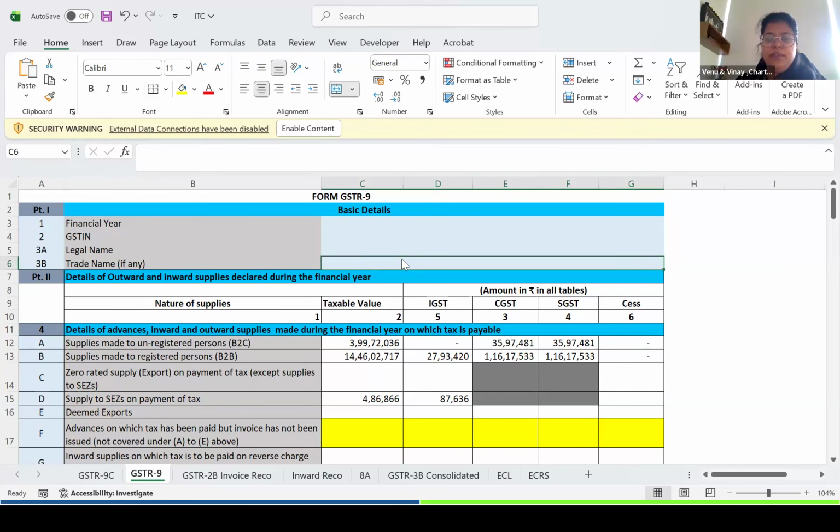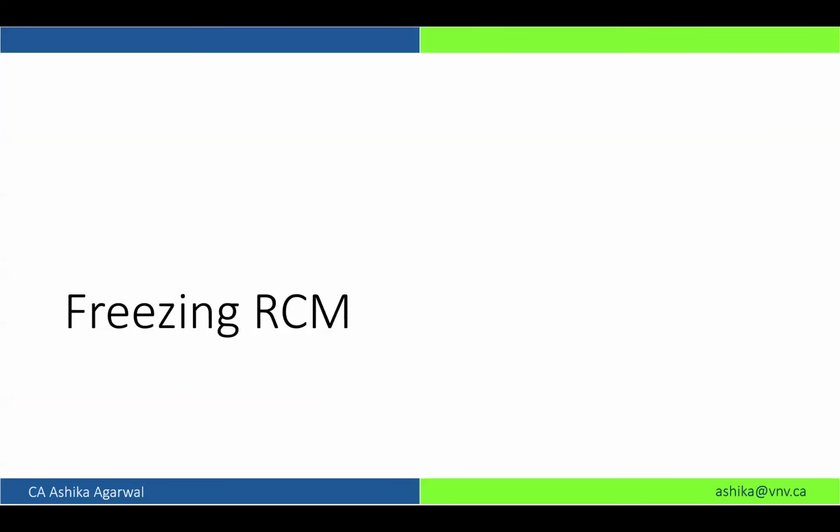Correct, sir. But in GSTR 9C, you have to disclose that in table 50. Sir, because in GSTR 9C, what has happened? What you should do, you should net it off with purchase, correct? You should have shown 9 crore as your purchase. But what they did, they showed purchase as 10 crore, and 1 crore they recorded as income, discount received. As I am going through, we should net it off with purchase. Yes, there they did net off. That's the reason I was forced to do 50. Otherwise, I won't be able to come to my GST turnover, because that is not my income. So I have to reduce 1 crore.